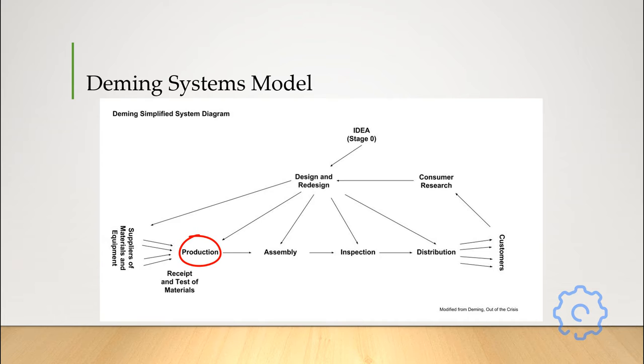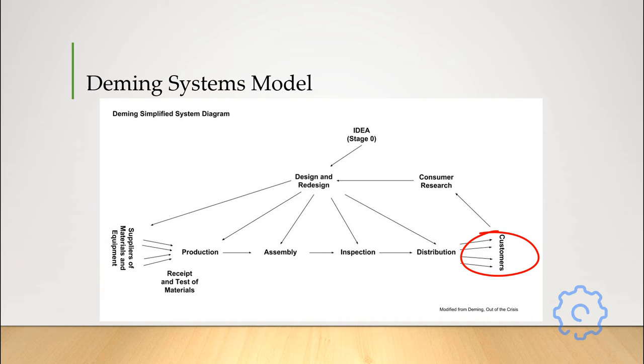Production, for example, will identify and develop production procedures and gather processes and resources that take parts provided by suppliers and produces initial subparts. Assembly receives the requirements and information related to how the subparts are built and identifies and develops processes and resources to assemble the final product. The inspection function once again takes these requirements from the design and redesign function and information about the final assembly and subsequent functions and identifies and performs inspection requirements on the final product. The distribution function takes these requirements provided by the design and redesign function to design packaging and methods to distribute the product to the customer.